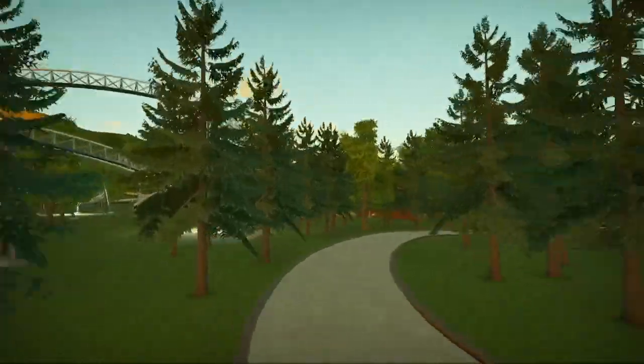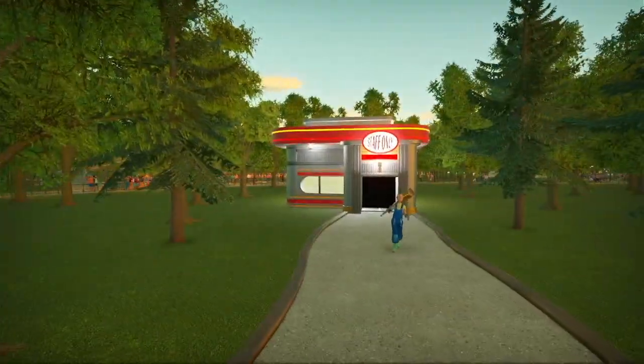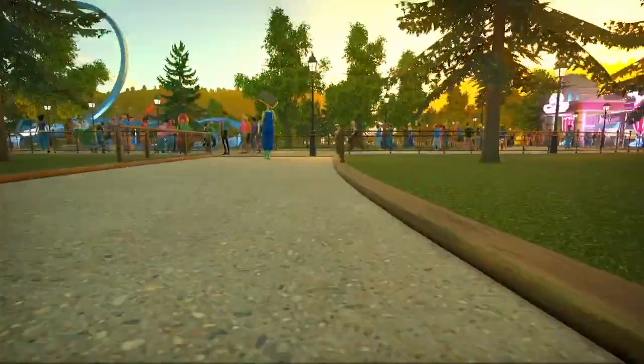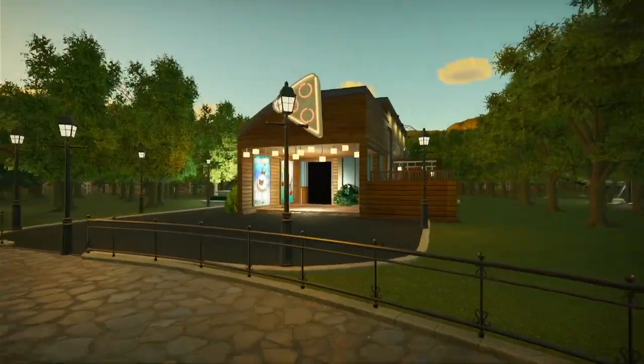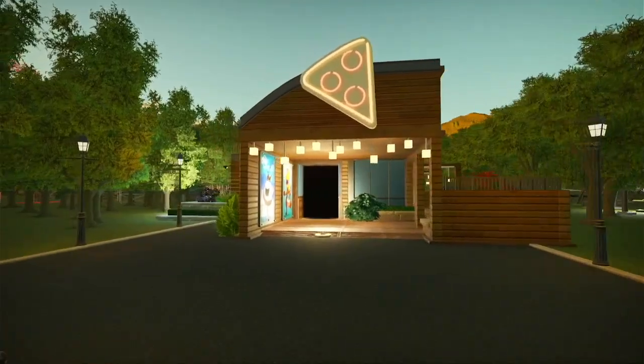I don't know what's back here. Oh, okay, that's a staff room. It looks like we got a pizza place. Looks good.